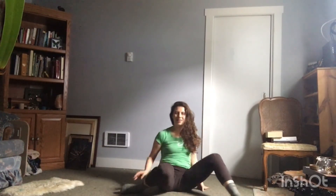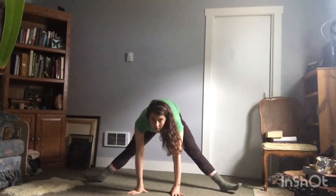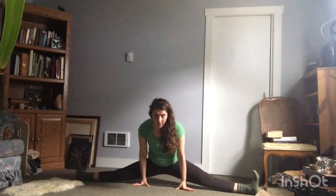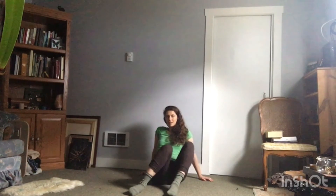Alright, last thing — center splits. Slowly roll yourself up to a stand. Turn your toes out away from you. You're going to go down on your heels so that your knees stay up to the ceiling, reaching your hands straight in front of you. Hold it there. And come on out. Nice. Just gently rock your knees back and forth. Thanks so much. Have a good rest of your day. Bye bye, thank you.